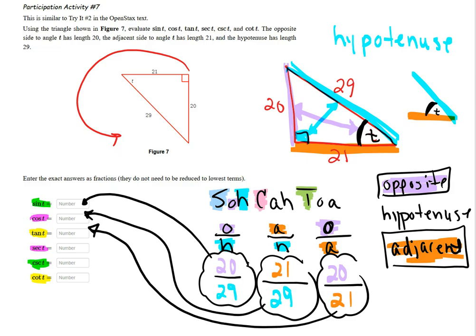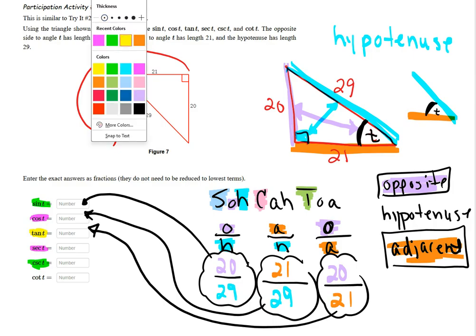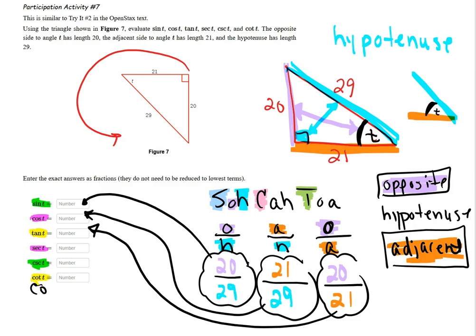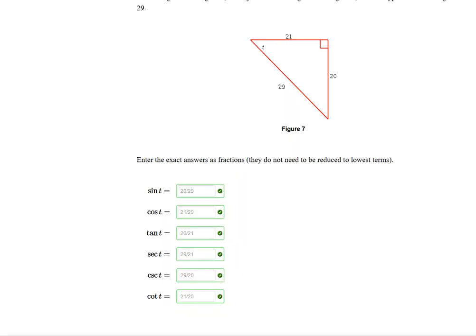So anyway, the way I remembered it is, for every pair, there can only be one co. Like with tangent, it has cotangent, the co on that. So you've got a co on this, and then secant has a co, and cosine has a co. So sine actually goes with cosecant, and the cosine, which already has the co in it, goes with secant, which doesn't have a co. I don't know if that makes any sense. Anyway, you just flip all these over to the reciprocals. My time is going to run out in a few seconds, so let me jump back to the answer and show you. Sine goes with cosecant, so if sine is 20 over 29, cosecant is 29 over 20. And I just flipped them all and I got them all right.